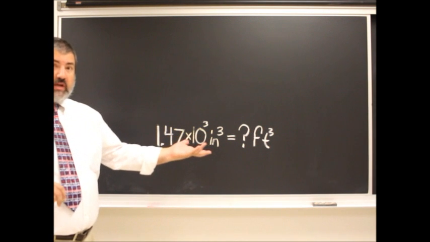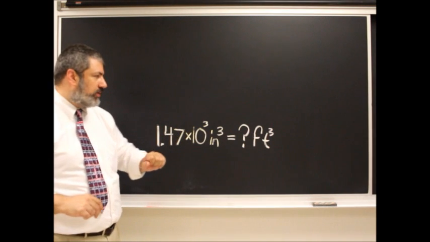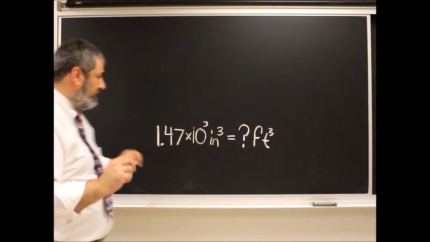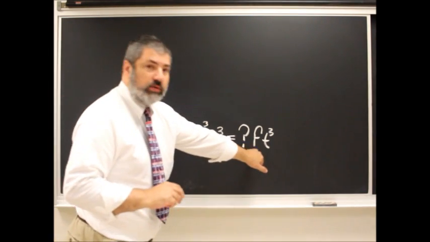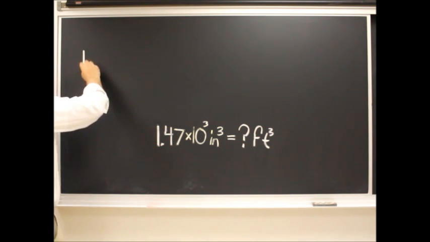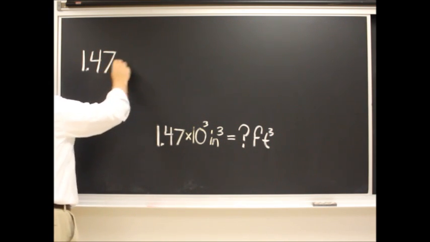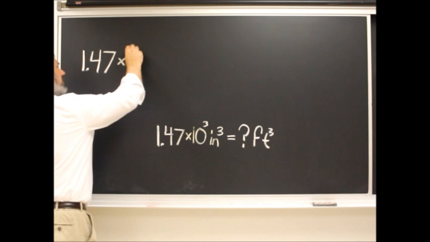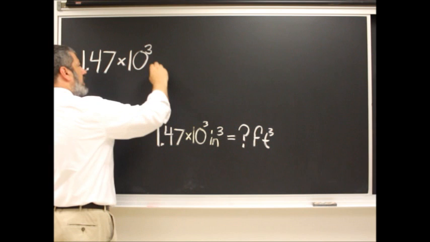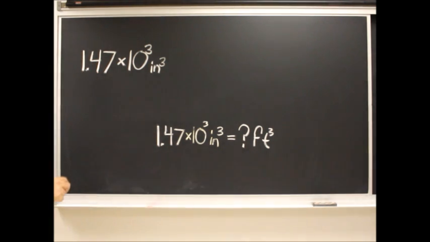It seems pretty straightforward, inches to feet, but cubic, not inches. So just like any problem in dimensional analysis, don't panic. Write down what you're given, write down the unit of what you want, and go from there. So I'm just going to do that right now, and then deal with the consequences. You don't know until you solve the problem, is it going to take me 1 conversion factor or 12? Hopefully this won't take us 12.